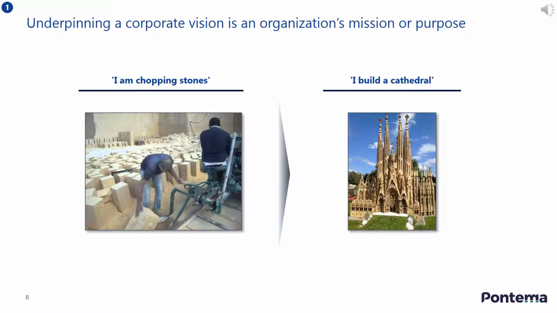A second mason seemed more interested in his work, was hammering diligently, and when asked what it was he was doing, answered, "Well, I'm moulding this block of rock so that it can be used with others to construct a wall. It's not bad work, but I'll sure be glad when it's done." A third mason was hammering at his block fervently, taking time to stand back and admire his work. He chipped off small pieces until he was satisfied that it was the best he could do. When he was questioned about his work, he stopped, gazed skyward, and proudly proclaimed, "I am building a cathedral."